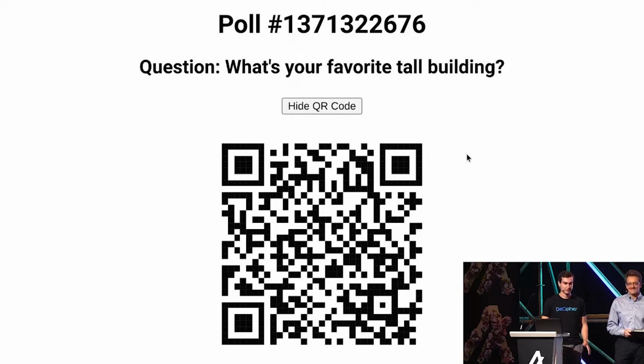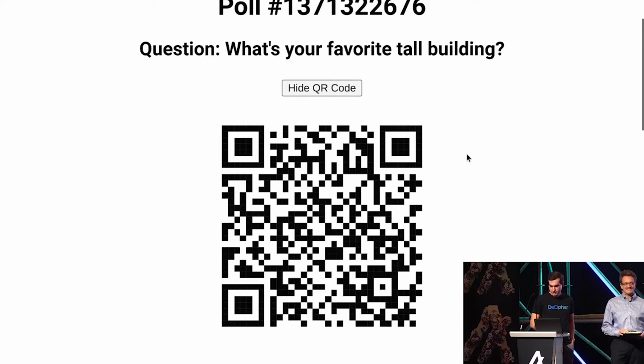Sure. Basically, we've talked about the differences between global state and boxes a little bit. But the answer is global state is convenient for applications to use because you don't have to specify anything additionally. And we only have 7 options in this case, so global state is definitely big enough to handle that. But if you wanted thousands of options, probably a box is going to be a better choice.